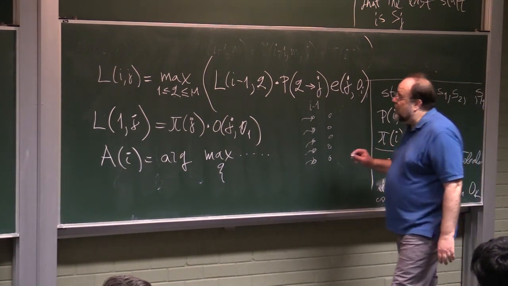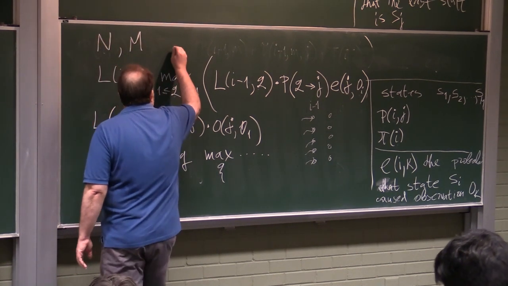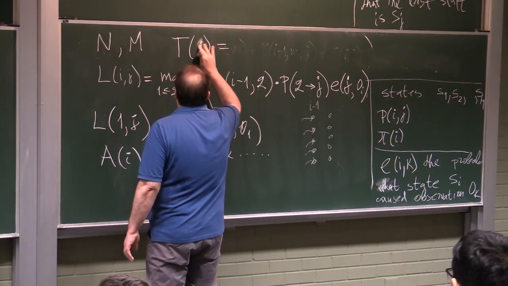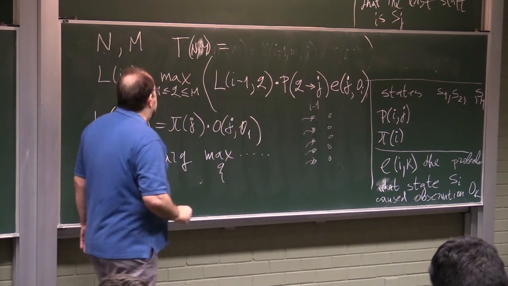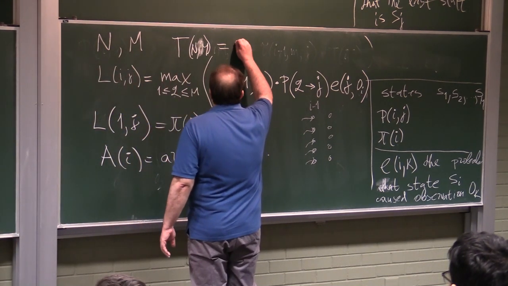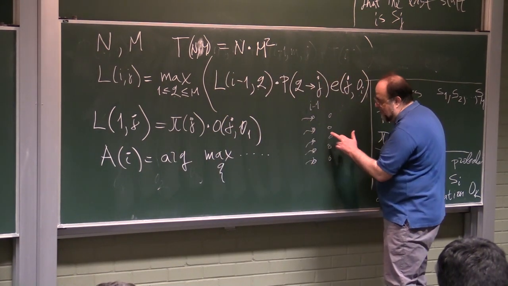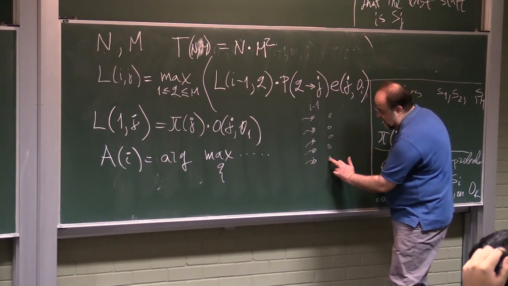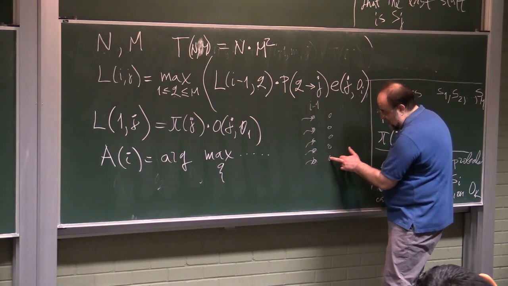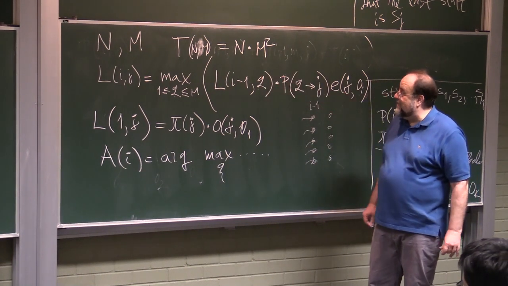So if you have altogether n many observations and m many states, then the time complexity T of n, m, what would be the time complexity? Be m squared n. Exactly. So it will be n times m squared. Why? Because you have to fill m many slots, but for each slot you have to compute probabilities to have come from all of these states and pick the largest probability one, right, given the emission. And of course, compared to brute force, this is lightning fast.